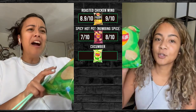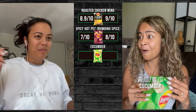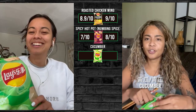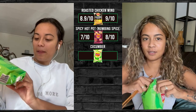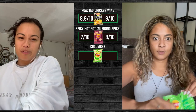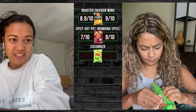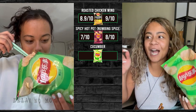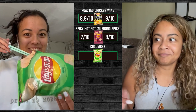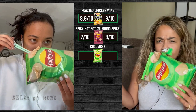All right, this one really is a weird one for me. Cucumber flavor, wong gua. I thought wong gua maybe was just another name. There is always another name for these. Cucumber flavored chips. This one is not wavy. This one's hard. Oh, the smell of cucumber! I do smell it. It's very strong, like cucumber chips. Almost like pickles.